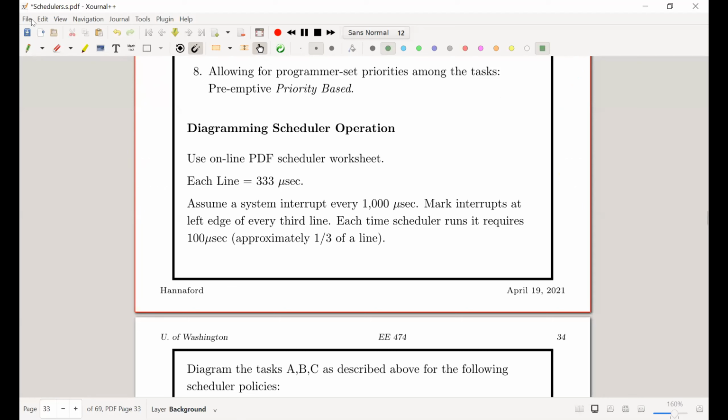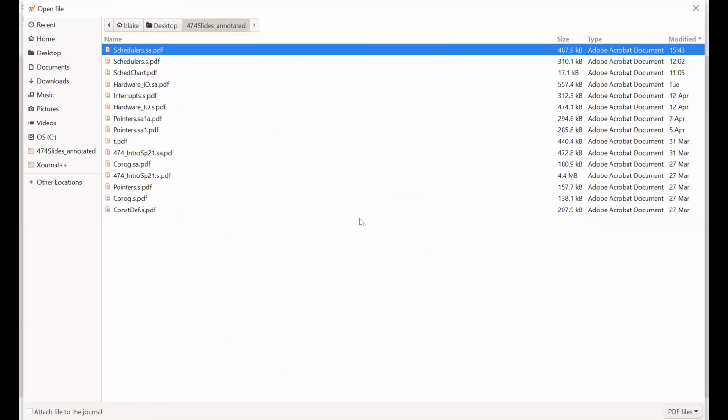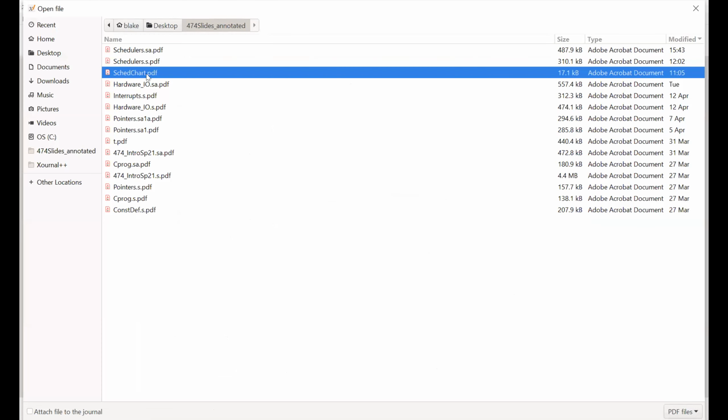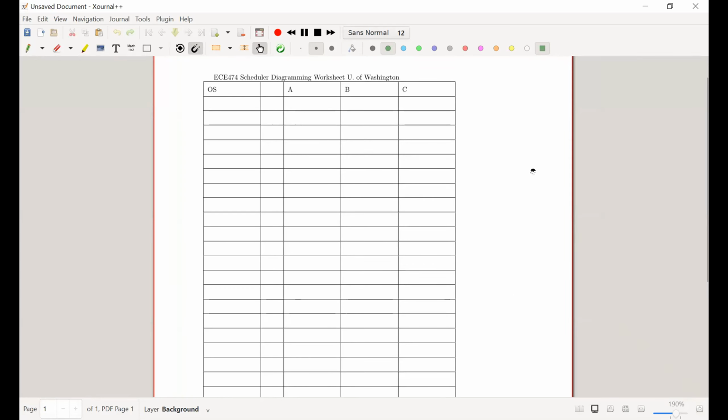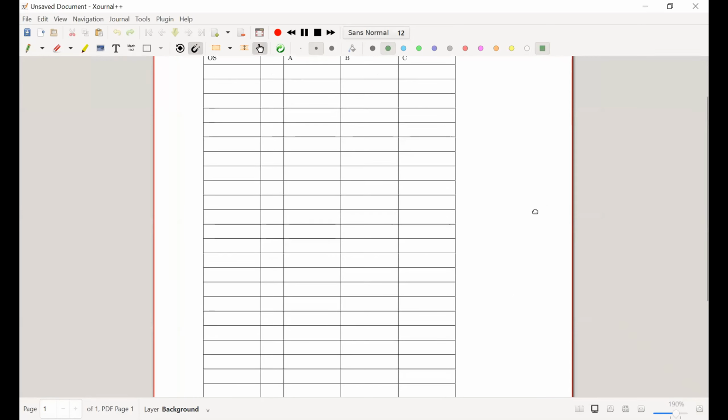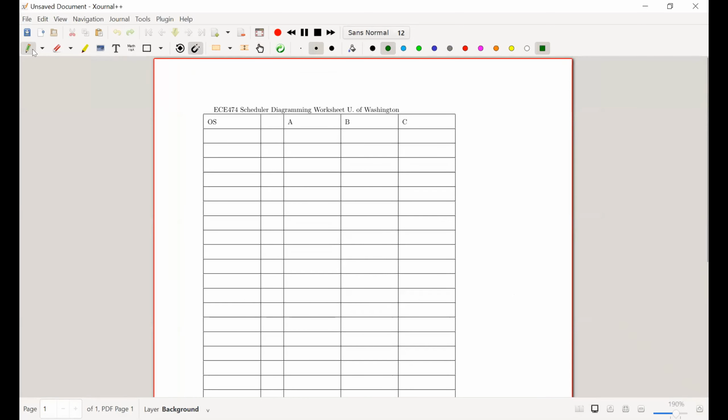And then I'm going to go to a new file. All right. So what you see is a grid. And I might magnify just a little bit. And what we're going to do here is diagram out 3 tasks. Okay, stuff's working. It just seems weird.